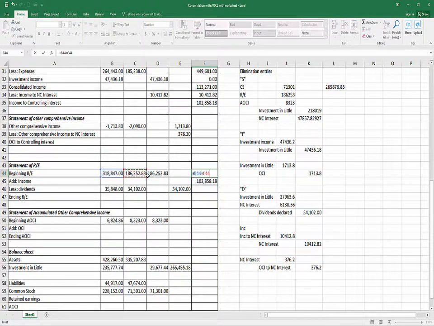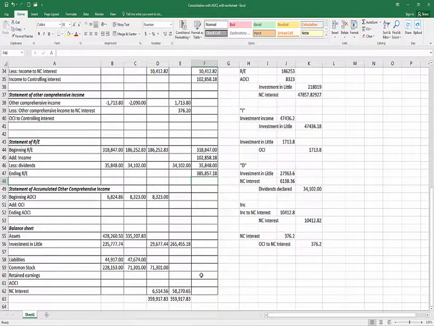Beginning retained earnings. Credit plus credit minus debit equals our beginning, basically, again, as always, we're eliminating the subsidiary's retained earnings. We've already got our income there. Dividends, debit plus debit, minus credit. Ending retained earnings, beginning retained earnings, plus income minus dividends. And that goes down to the balance sheet as ending retained earnings. Let's go ahead and polish off the rest of our balance sheet. Assets.